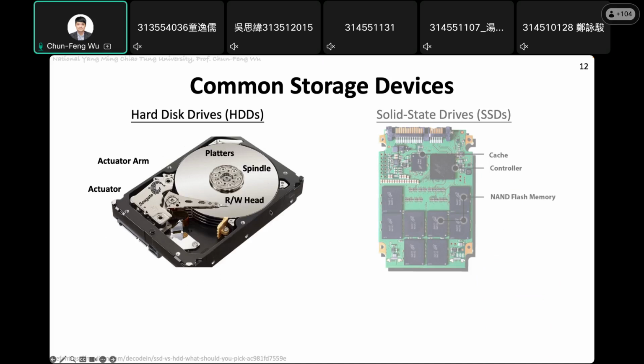In the middle there is usually a spindle, with a lot of platters around it. The spindle rotates, and the platters get rotated too. So the hard disk drive is a mechanical device because most of its components need mechanical power.